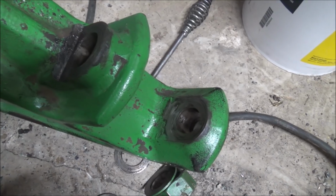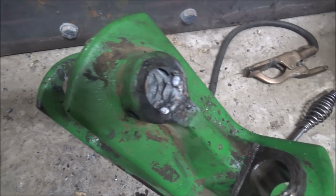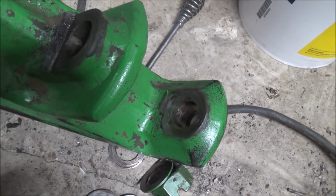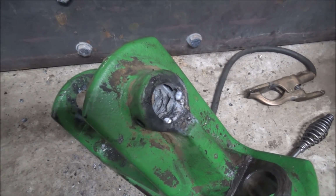I'll use them to set up on the mill. So I'll fix these, and then once I have a good reference surface there, I'll come over and mess with these. So let me get this over on the boring mill so we can punch some holes.